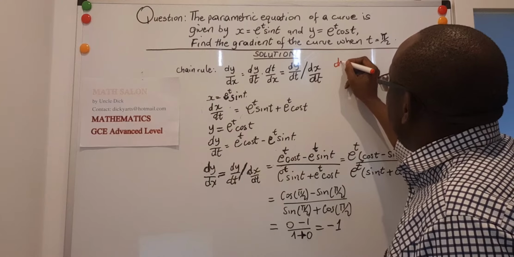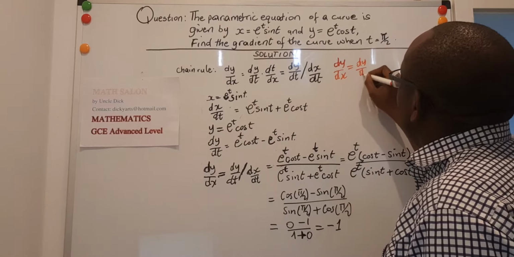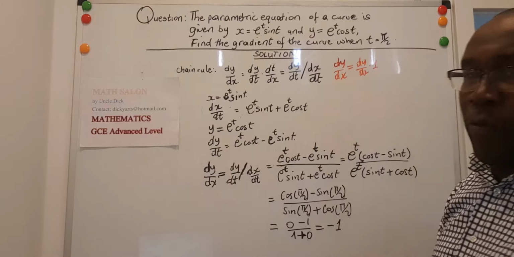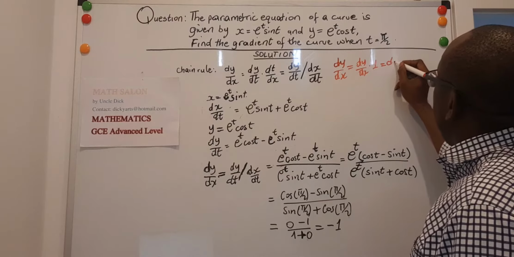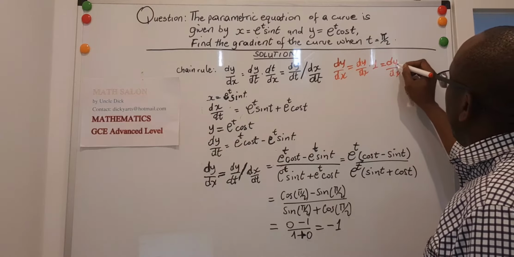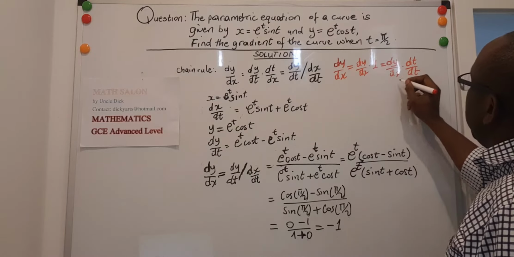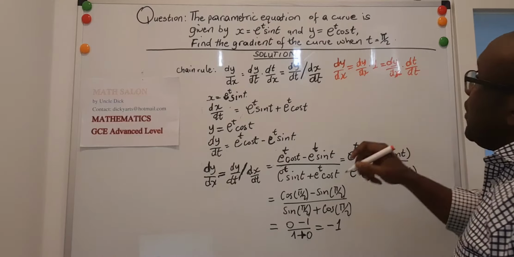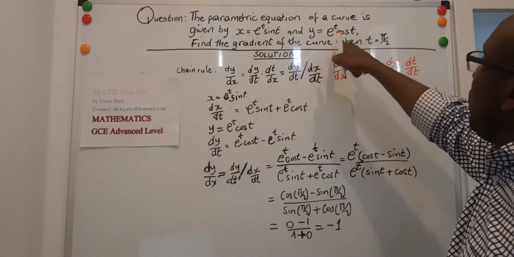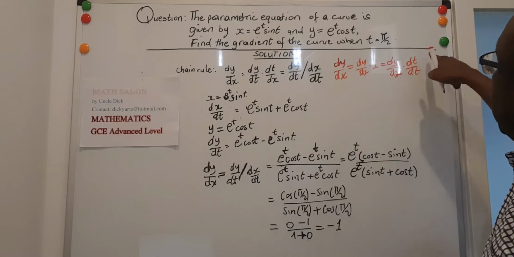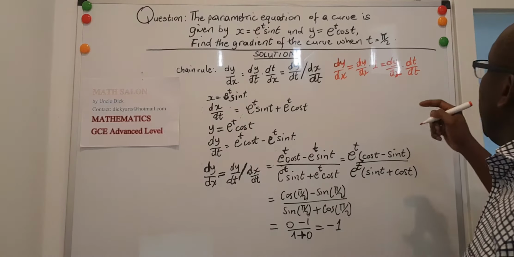So let's say that my dy dx can be written as dy dx multiplied by 1. If I multiply a number by 1, it doesn't change. So in this case, I would make a nice version of the 1. I would choose my 1 to be dt on dt. That means if this equation is given tomorrow in terms of e to the theta sine theta and y equals e to the theta cos theta, then you should use d theta divided by d theta. It doesn't matter whatever variable is given there.